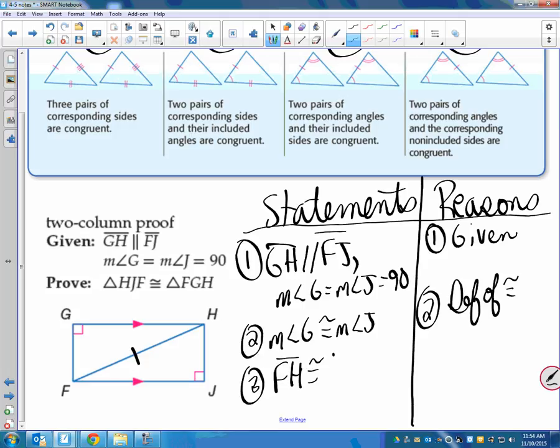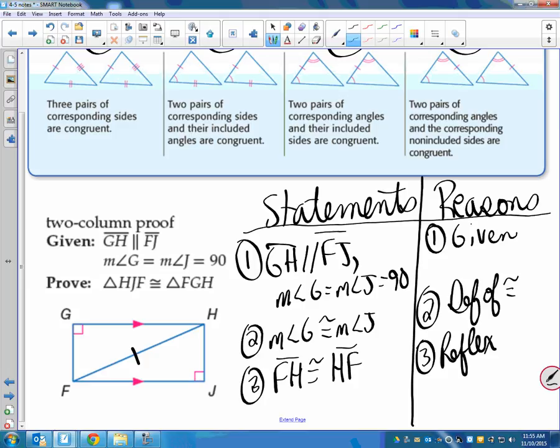If I was gonna say FH is congruent to HF, reflexive property. If you want to switch it around, I wanted to say symmetric property because we changed the order, but it is the same side, so I'm gonna just say reflexive property. So I have an angle and I have a side, which means I'm not gonna be looking for another side, because if I find another side, I've spelled a bad word. Which means I'm looking for another angle. I could either look for angle, angle, side, or angle, side, angle. Either one would work, I think, in this problem.